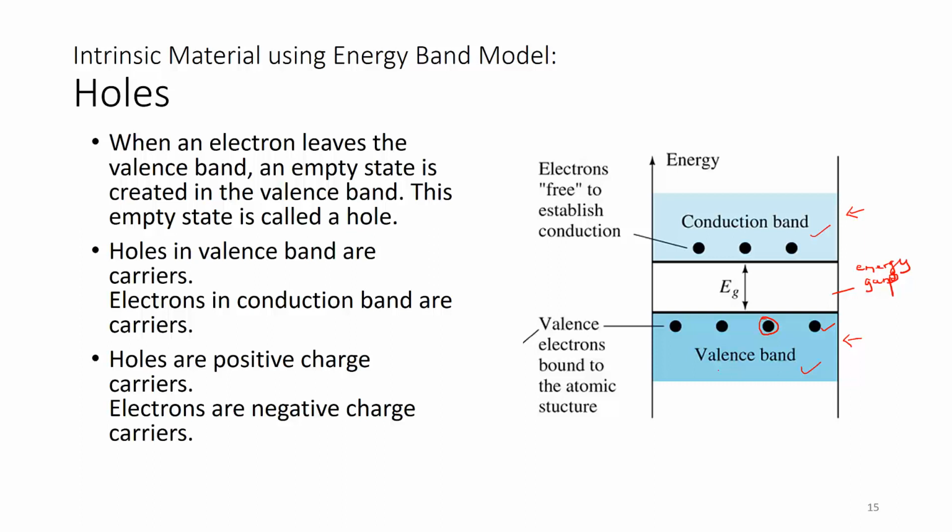Okay, this is the description that the energy band model puts. Electrons in the valence band are not carriers, electrons in the conduction band are carriers. Likewise, empty states in the conduction band are not carriers, empty states in the valence band are carriers. So empty states in the valence band are formed because the electrons have traveled from the valence band, overcoming the energy gap into the conduction band. Every time an electron carrier is formed, a hole is also formed.